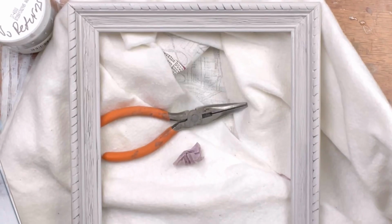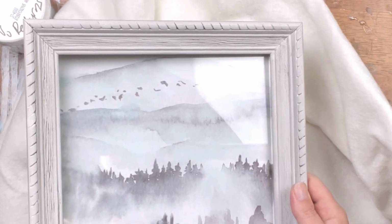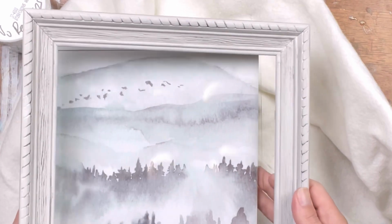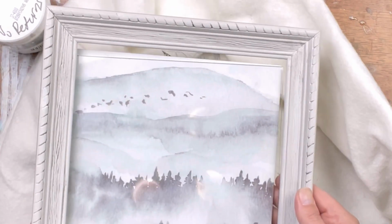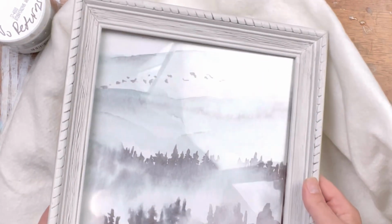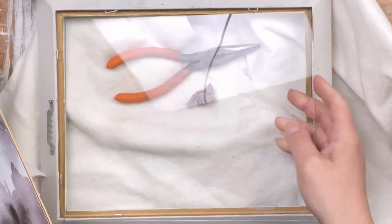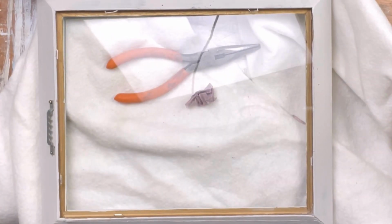All right, it's clean. And the hardest part was, of course, removing the adhesive. The tape had been on there a long time. That's going to look great. Wow. Okay. It didn't shrink.